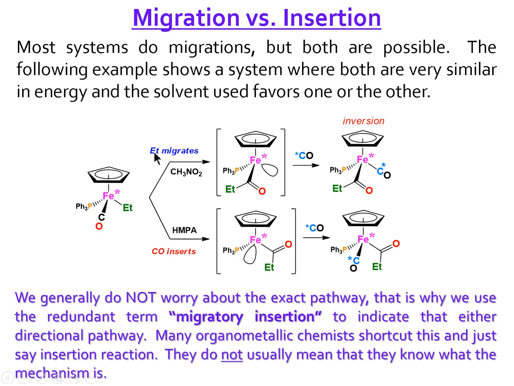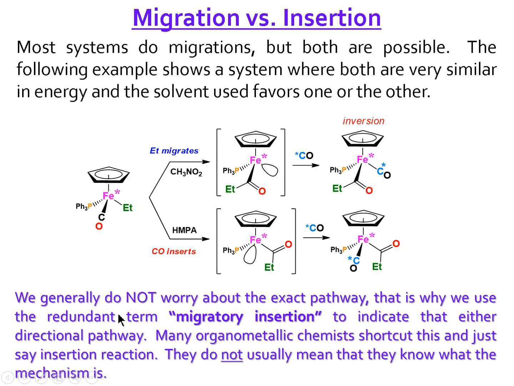In the Fe complex, in the direction of migration, the ethyl migrates to attack the carbon of CO, so we obtain Fe-CO, ethyl, with opening of a vacant site. Then we can add a specific CO, carbon 13, and we obtain Fe-CO. In the direction of insertion, we use another solvent, so CO will be inserted in the Fe-ethyl bond, so we open a vacant site here and we obtain Fe-CO ethyl. Then we add the specific CO and we obtain this structure. These two structures have different environments for the ligands around Fe.